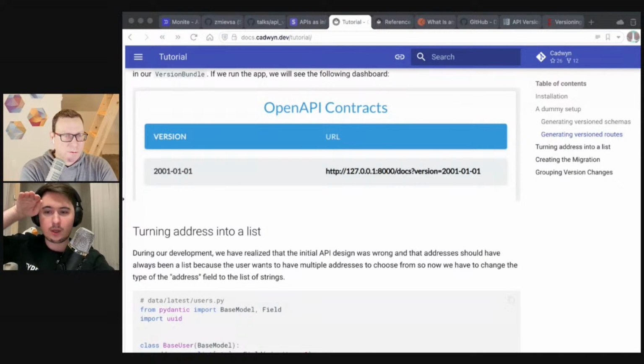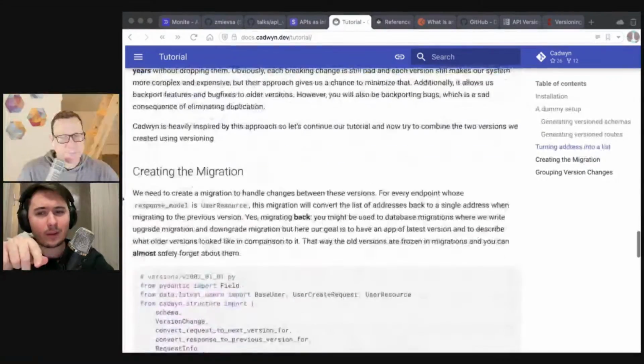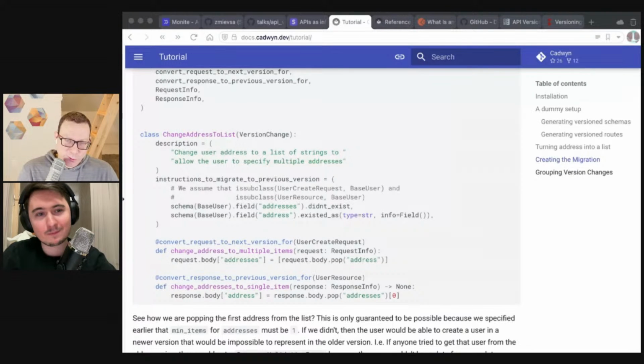So you write a migration, write that converter that describes the difference between the versions. We have it somewhere there. Let's see. Yep. For example, if we had an address as a string and we want to change it to a list, we say, okay, schema, base user. Right. So for people listening, you have a user object, which is a Pydantic model. Yeah. The user object in the initial version just had a field called address, which was a string. But you said, you know what? People might have multiple addresses that they live at. So let's make it a list of strings and make it addresses, right?